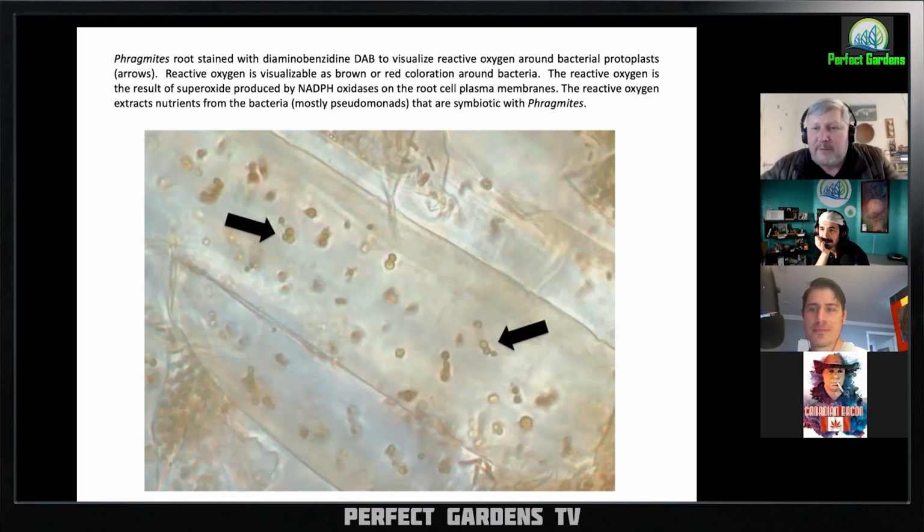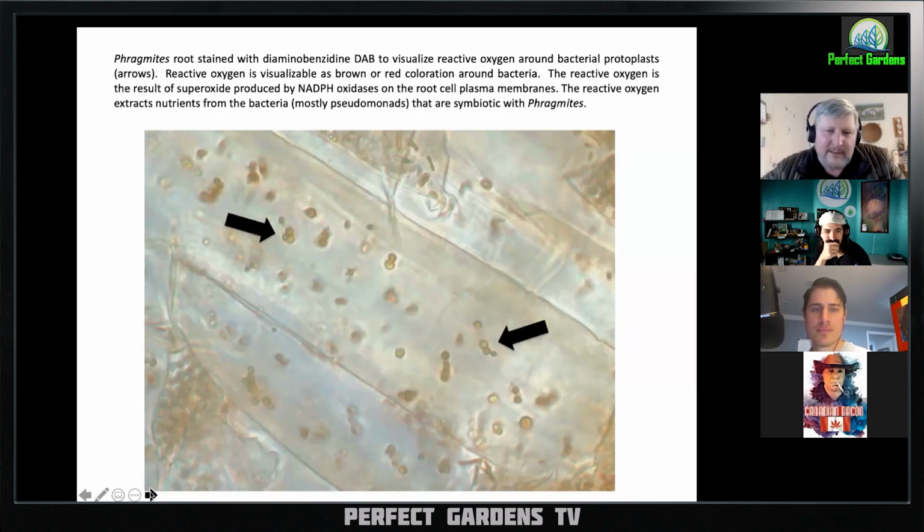It's a principle, right? So this is a root, and you can see the root cell. This is the epidermis. You see those little spears in there? Those are the bacteria. These are those protoplast stages. And you can see they're replicating in there. Okay, so the plant is actually replicating these protoplasts, bacterial protoplasts inside the cells.